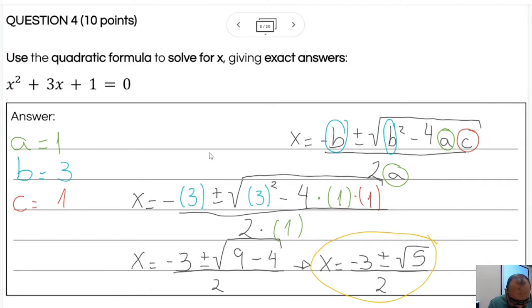Go ahead here, x equals negative 3 plus or minus b squared is 9, 3 times 3 is 9. 4 times 1 is 4. 9 minus 4 divided by 2. The answer here, x equals negative 3 plus or minus the square root of 5 divided by 2. Leave the formation like that. Mister, can I solve in calculator and give you the 2? Yes, you can, but for me it's enough here. You need to show 2 here. 2 here, it's enough for me.